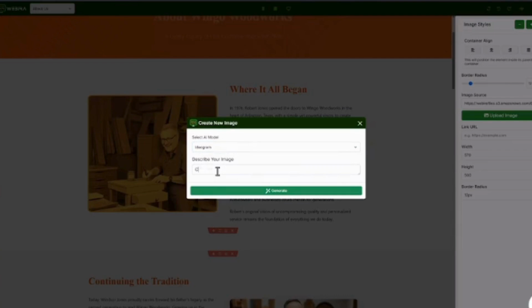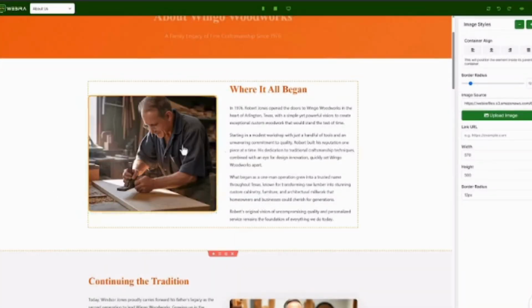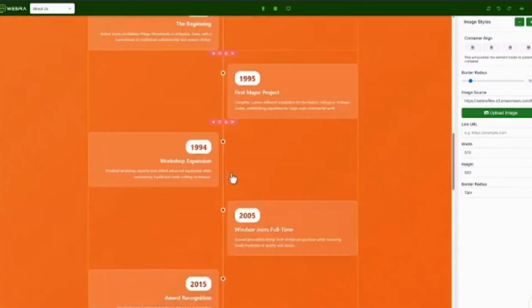Let's create a photograph, a realistic photo of a 65-year-old man in his carpentry workshop. He's making a fine, I really don't know the name of the wood, so I'm not gonna. Okay, oak table, and you just click on generate. Now we're gonna wait again. Look at this. Now you have a different photograph. You can change things all you want. This does not limit itself to the images too. You can do anything.